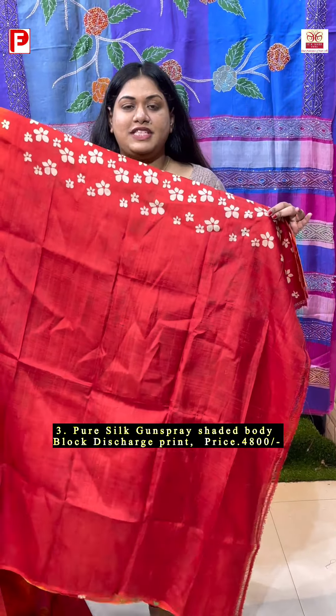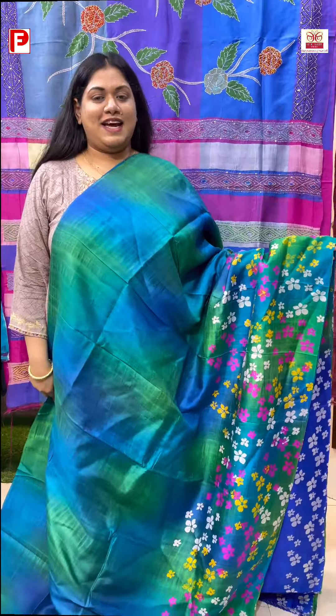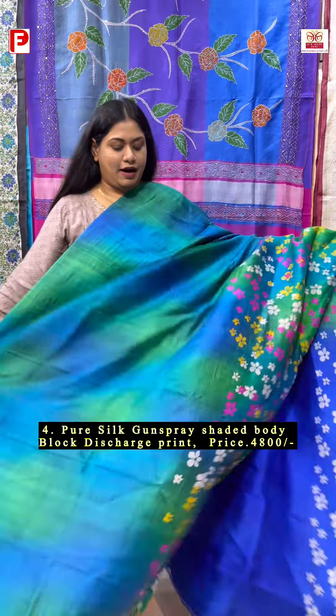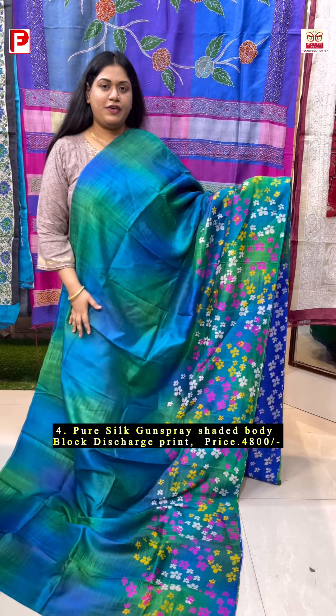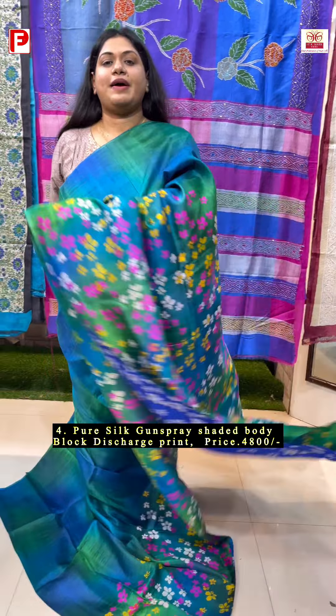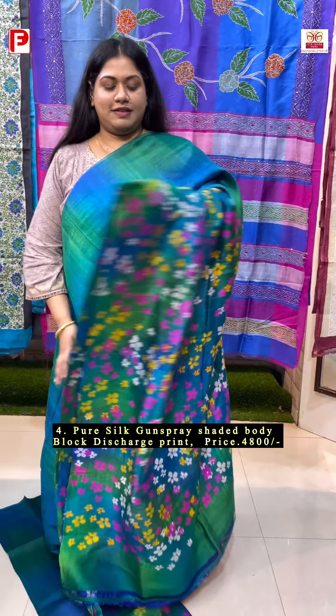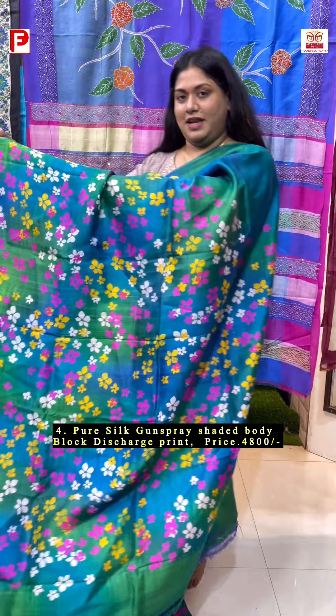With this comes the contrast blouse piece. The same design this time in a different background — a very pretty shaded one in shades of blue, green, and ferozy blue. This is also a very vibrant one, with the floral pattern running in the border and rising till the palla.